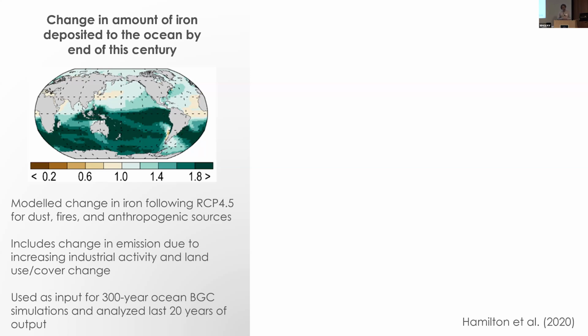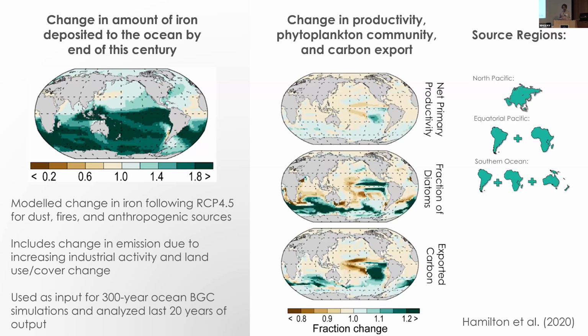So we thought, okay, let's run that in a biogeochemistry model, and let's have a look at the impacts. We can compare the future to the present day and have a look at what that might mean for net primary productivity, community composition, and then getting to this idea of carbon export. And we can see that, yes, there may well be changes in primary productivity, although they are much, much smaller than the changes in the deposition flux.